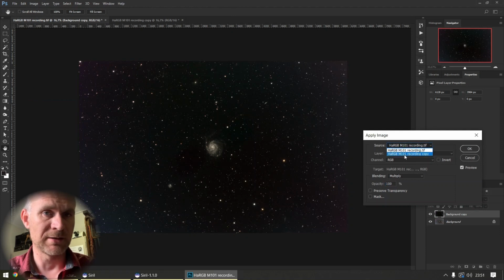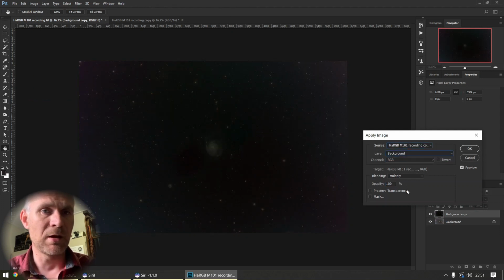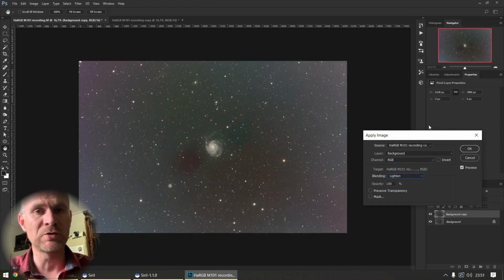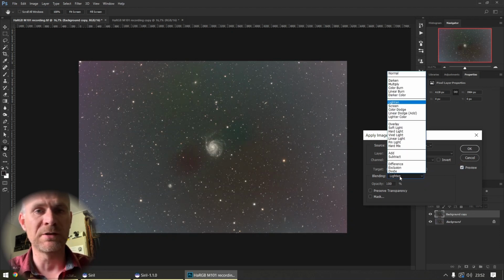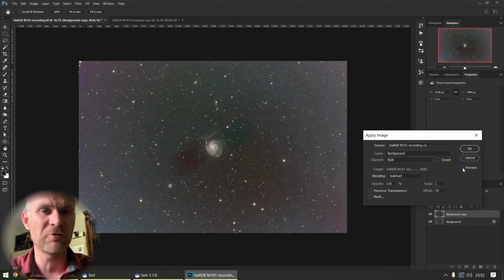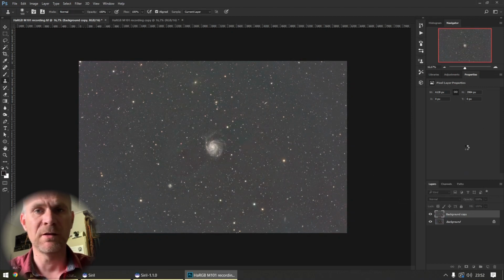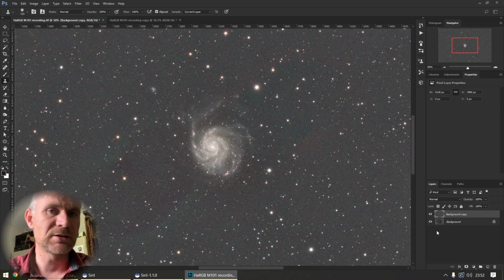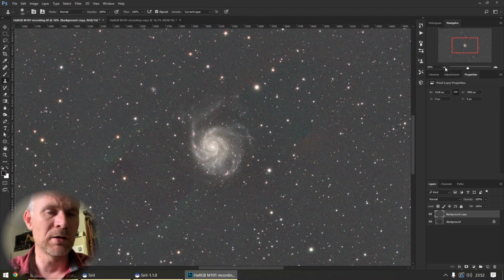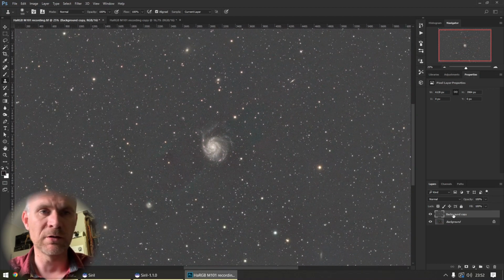So let's select that copied image. If I have dust modes or something, I can use the lighten mode, but that's not the case here. What I want to get rid of is that vignetting and the light, the weird colors. So if I do subtract, you can see that's a nice treat, if you ask me. So that looks nice.